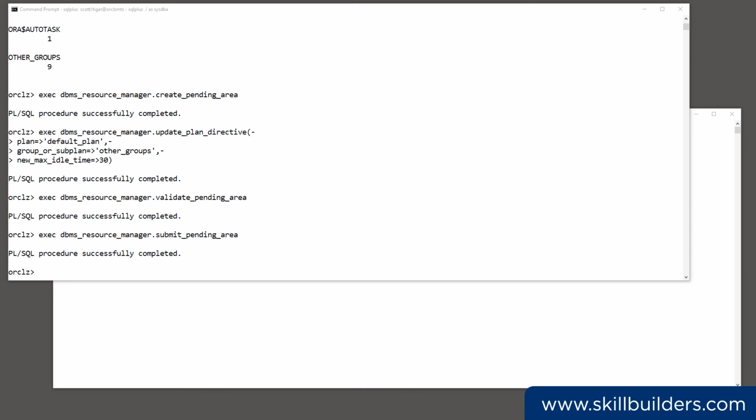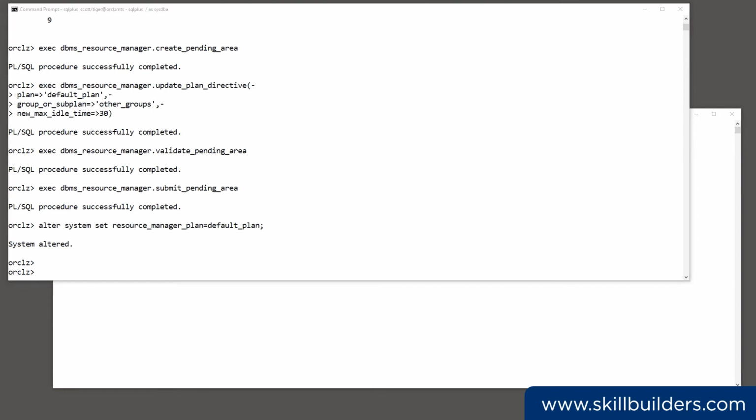If you are not already using the default plan, we need to enable it, just with ALTER SYSTEM SET RESOURCE_MANAGER_PLAN = DEFAULT_PLAN. In a more sophisticated environment, you'll be doing that with the scheduler.